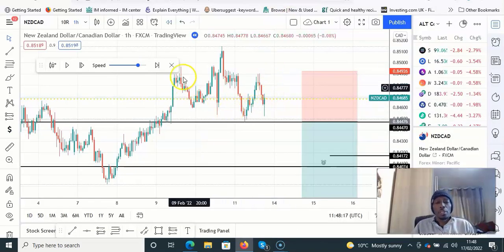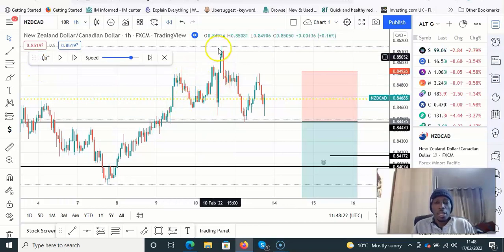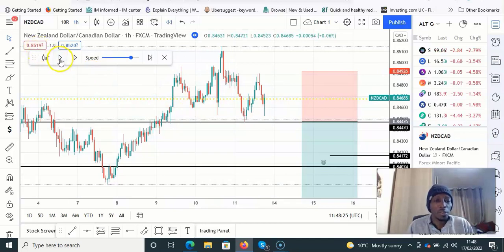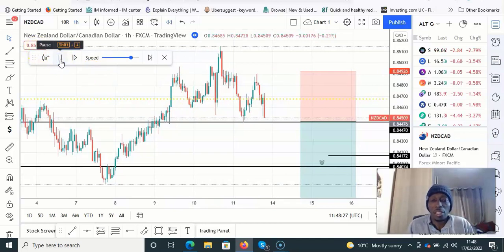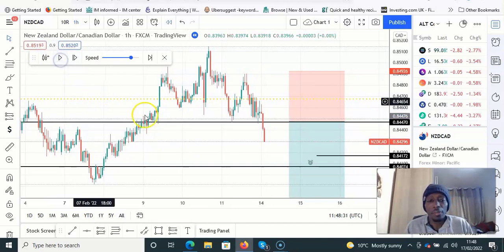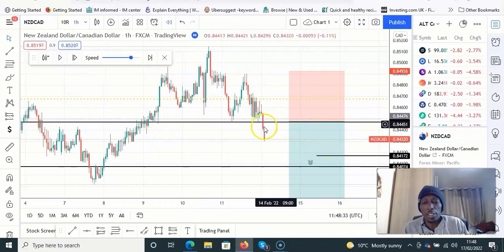Here we go. So shoulder here. Let me just move this out of the way. Shoulder here, head, shoulder here. We wait. I'll run this through again. Everyone's thinking, right, I'm going to reverse. Wait for it to break the neckline there. So there you go. It's broken the neckline. So you're in this trade. You put your entry here.